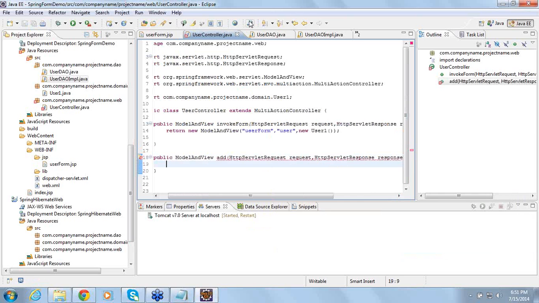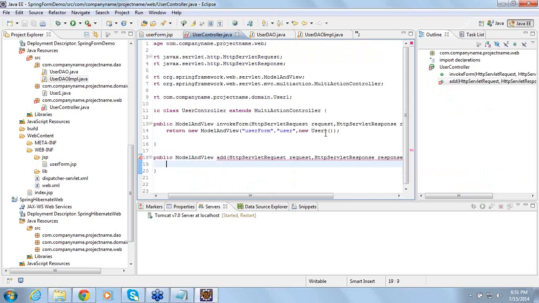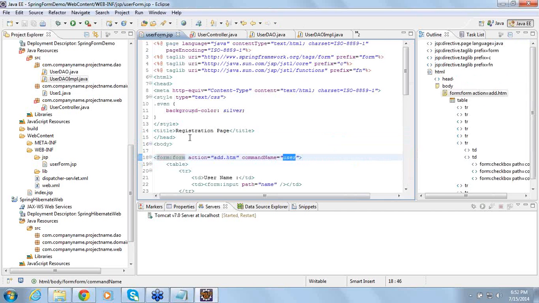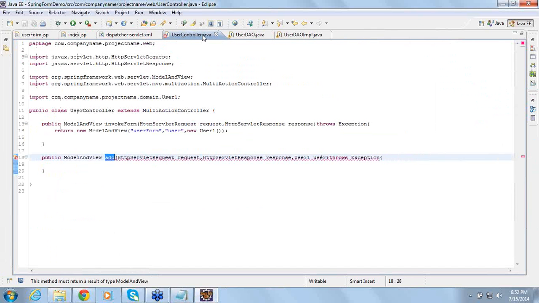Because when you click on the submit button of the form, you are calling add.htm. You specified command name. Now, what is this command name? User. The user is of what type? Before you specified, it is of User1 type. Now, when you click on the submit button, you will be invoking a method called add, and that takes 3 arguments. The first is request, response, and the next one is user.